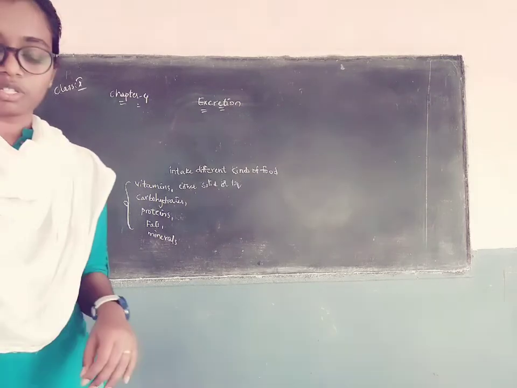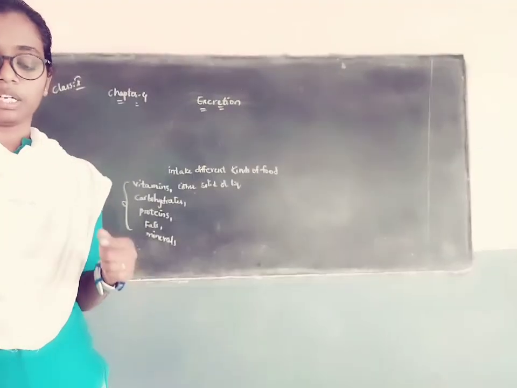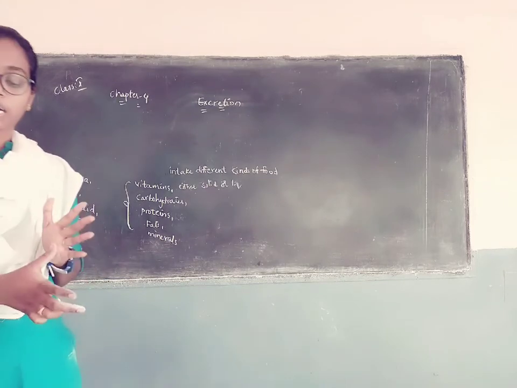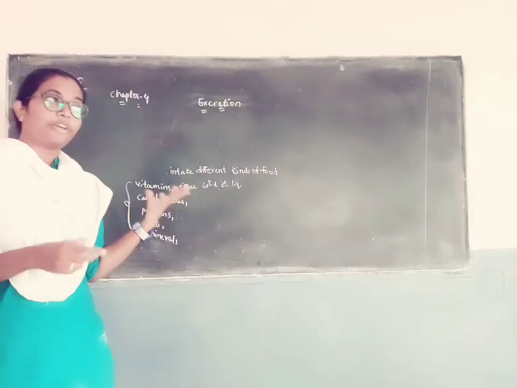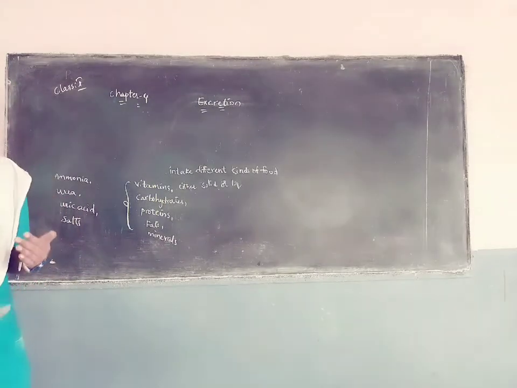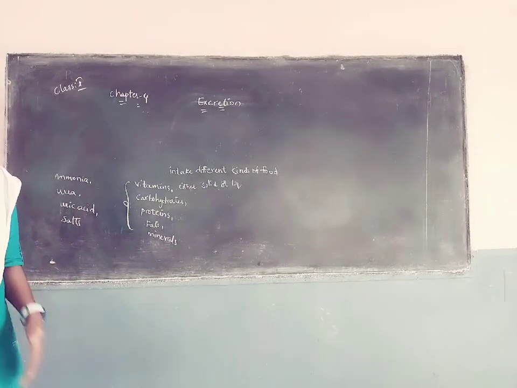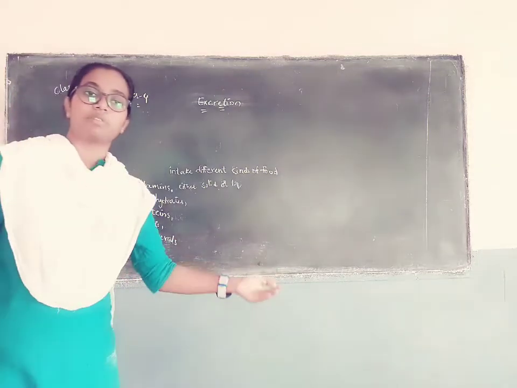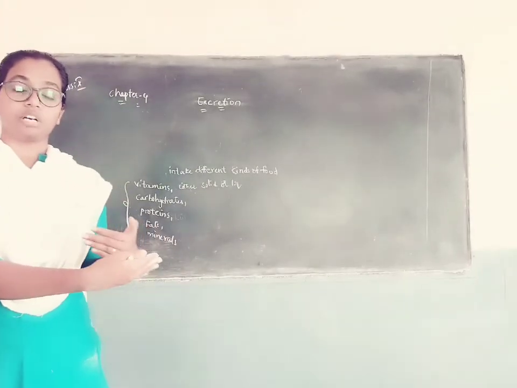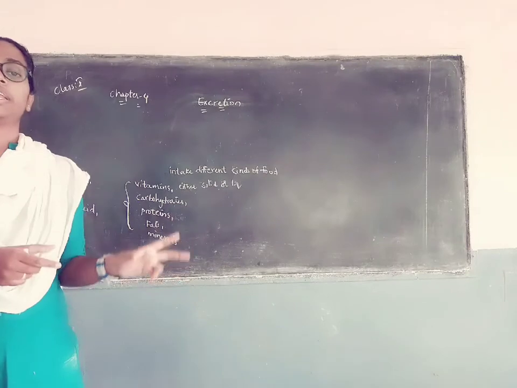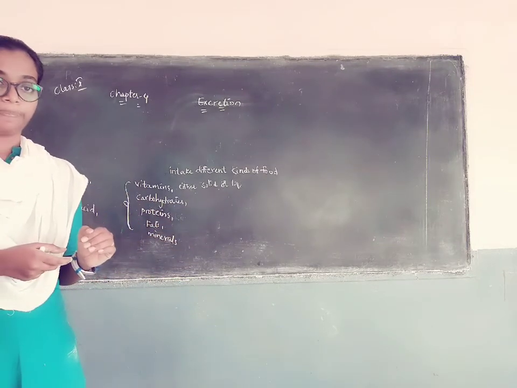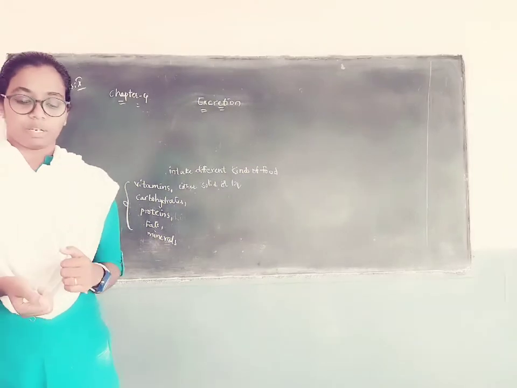Does the composition vary in the same organism in different situations? If we take a large amount of food, we will excrete a large amount of waste products, and for suppose an organism on our opposite side has taken a very little amount of food, so it exhibits a very little amount of waste.